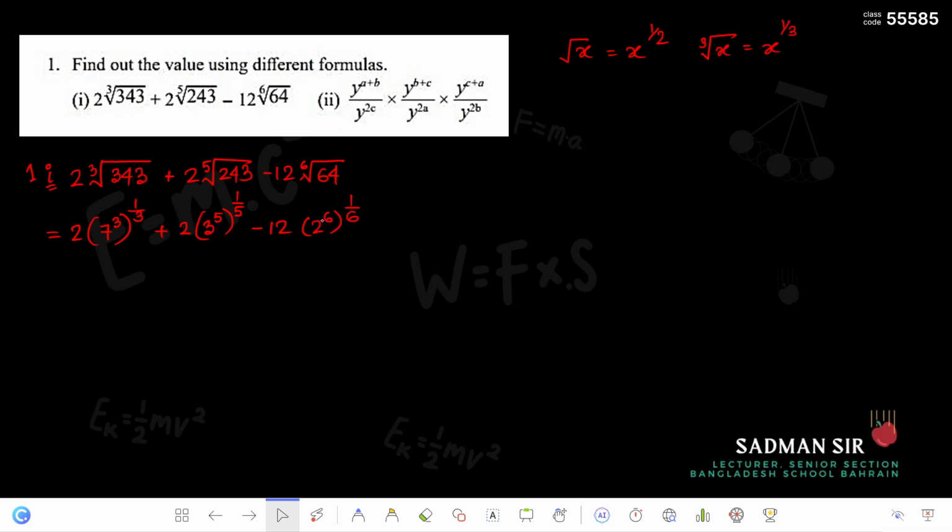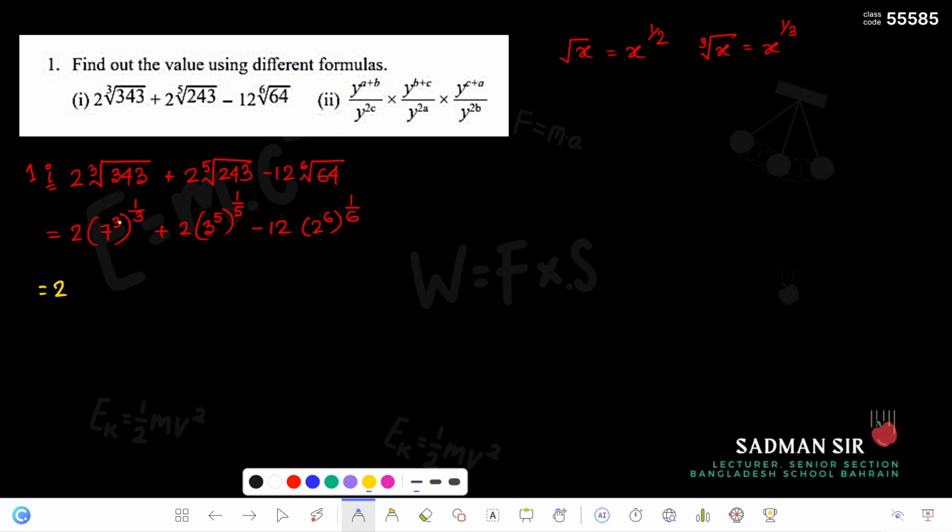Now if you cannot find it, or you are in a hurry, like it's the last 1 minute of your exam and the teacher is coming to take your paper, at that time you don't actually have time to find it out. So what you do is you just directly write this part in the calculator, and it will directly give you the value 7. So you can do that also, no problem, it can be done. So let us continue our calculations.